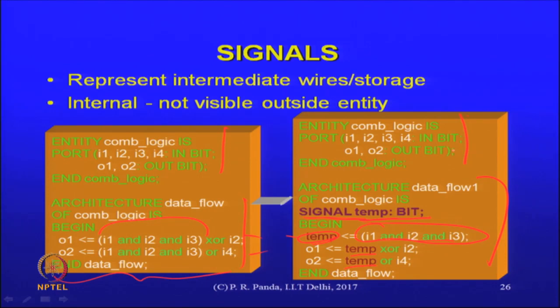As of now this is just the functionality, but later on I would need to implement this functionality in some design. What would it translate to if I have a temporary signal that I have assigned? What the ports correspond to in our real design should be clear. They just represent the external interface, they are pins of the design. But if I have an intermediate signal like that, what would that correspond to? As we talk about the specification of the hardware, since we are already familiar with hardware design, what would the corresponding design be?